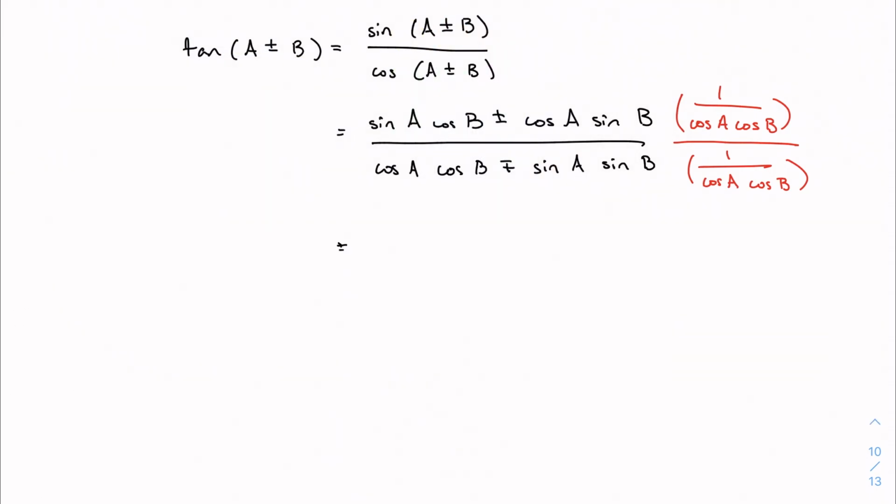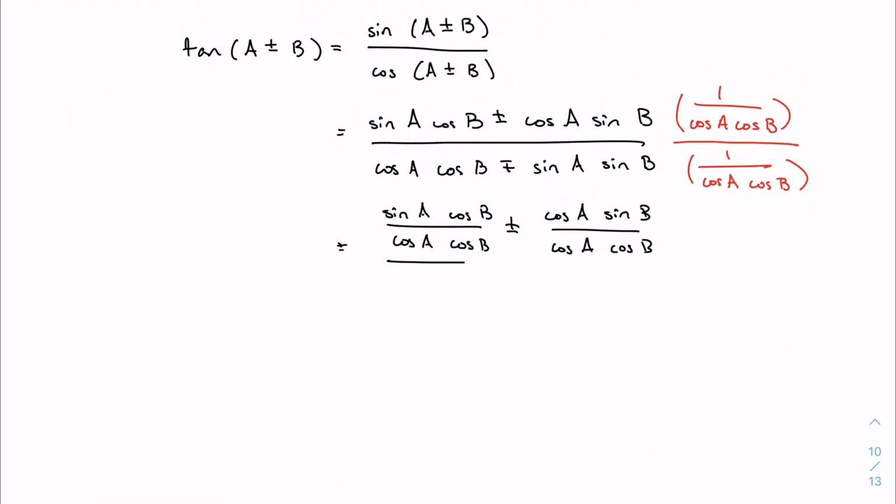So if I write this all expanded, I have sine A cosine B over cosine A cosine B plus or minus. You can see why this is a little bit tedious. I will have a link to make sure if you don't want to see the proof, you can skip over it. I would never test you on a proof that has that arbitrary step.